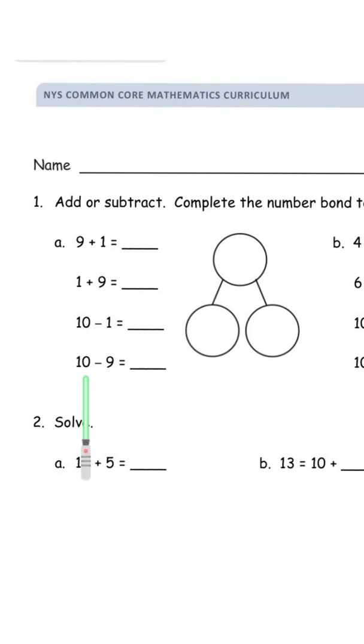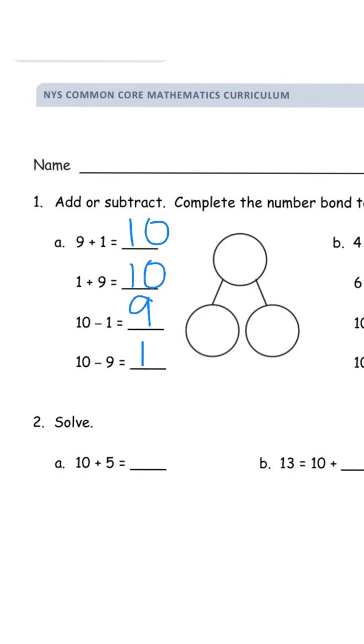We can look over here and figure out the numbers that we're going to plug in to our number bond. So the first thing we're going to do, we are going to solve the problem. We're going to add or subtract. So we know that 9 plus 1 equals 10. And then the commutative property, we're just going to switch those two numbers around, 1 plus 9, and that also equals 10. 10 minus 1, so if we have 10 and we take away 1, we have 9. And then 10 minus 9 equals 1. So the three numbers that we're going to plug in are 10, 9, and 1.